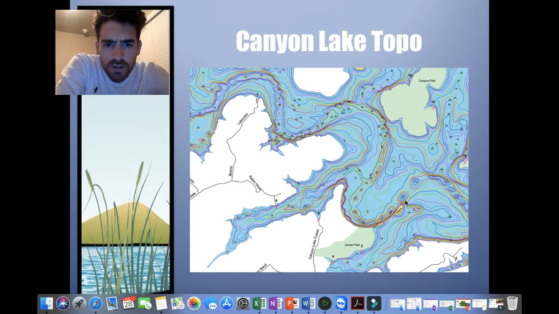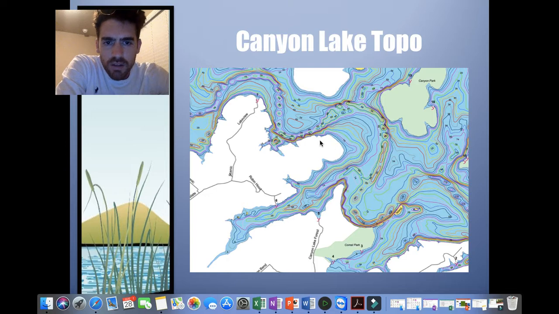There's this little crescent shape area here on the screen where my cursor is. That is an area where there's super deep contour breaks, and you've got this little island out here, and it comes out to this main lake point.